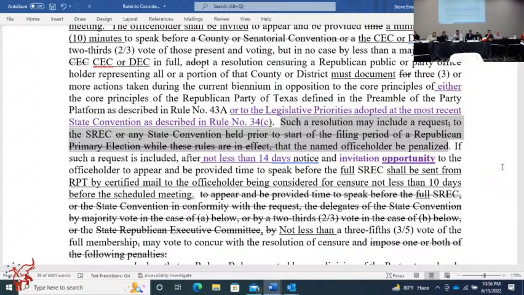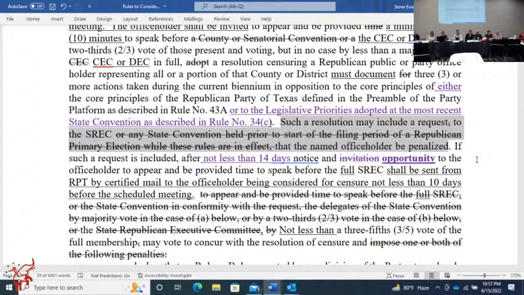Okay, so again, this is the same thing about if there's a convention, one body. Let's say we had a state convention where we censured somebody, we would have to vote to censure, give them notice, and the next time we would meet would be 2 years later, and that's a different body. So that's why we are taking out state convention. You have to serve prior notice to the person you're censuring. Speak again. You have to give them notice because you just put notice in there.